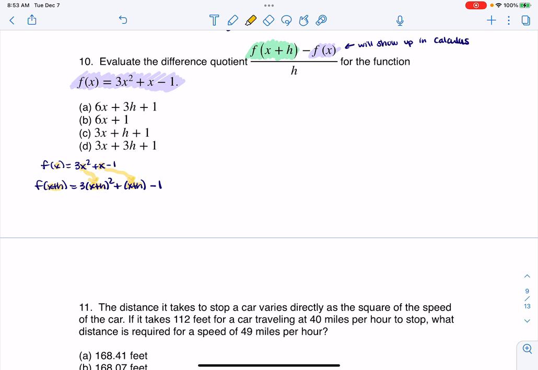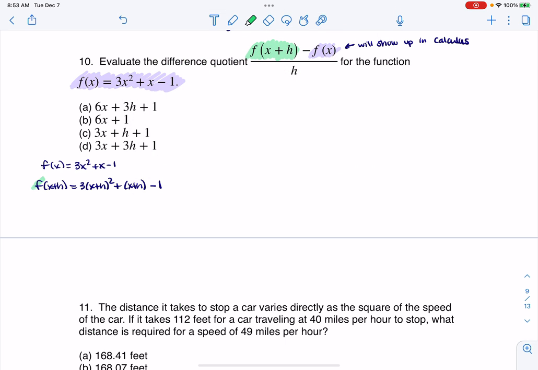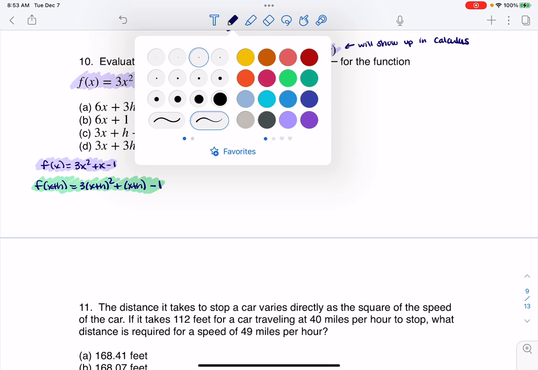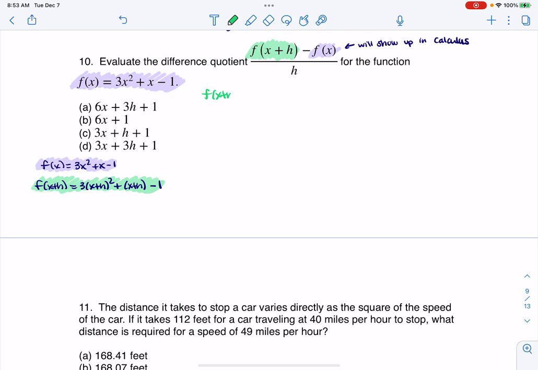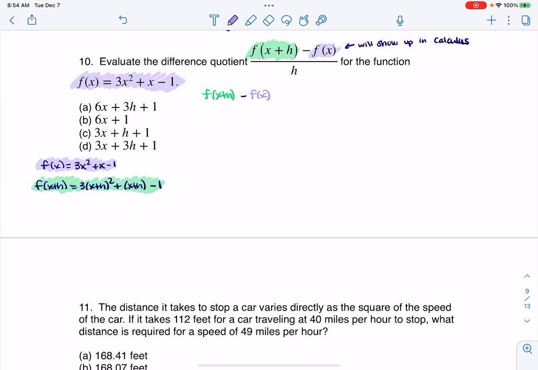So now let me undo some of my shadings here, so I can recolor code things. We were using the green one for f of x plus h, and we were using the purple to represent f of x, so let me code that up. So now I'm going to substitute some stuff. So let me color code this too, we're going to look at f of x plus h, and then give me a moment to color code all this, minus f of x, and then let me get this over h.